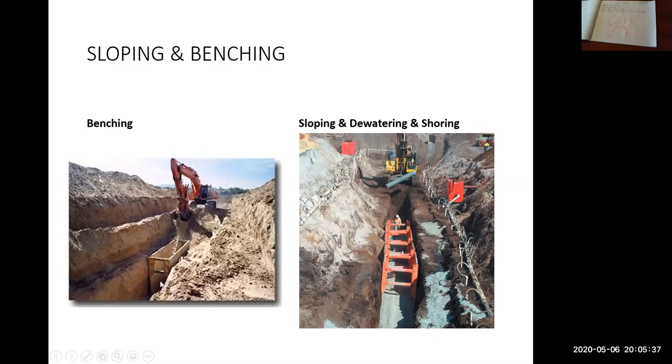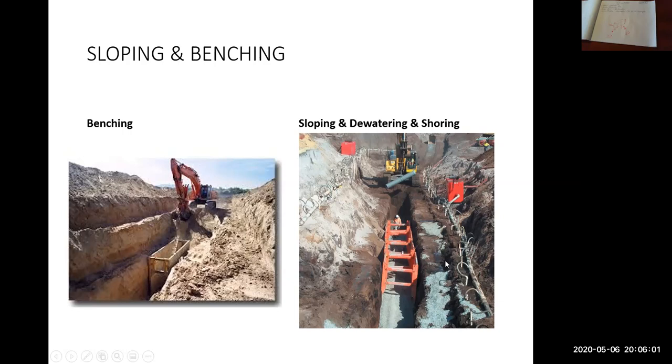So what they're doing here is they have a cage in the bottom, and then they're sloping, or benching, the rest of the slope up. Similar here. Here's their shoring cage. They've benched here, so they've excavated this piece out, and then again up and out.